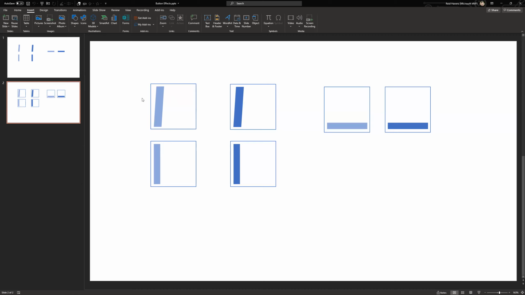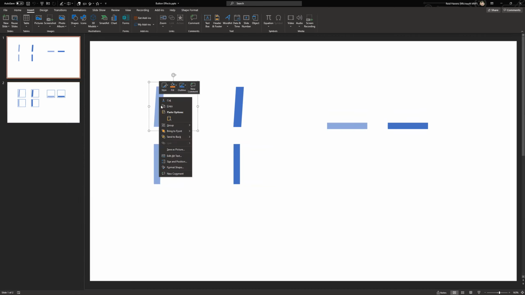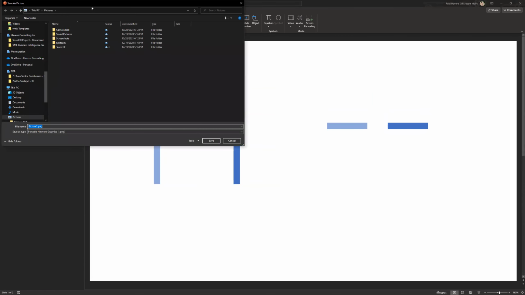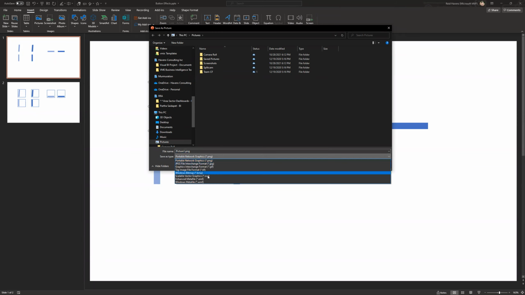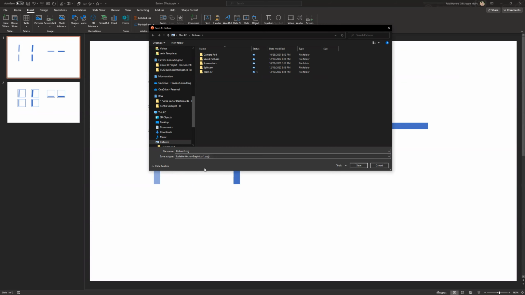And the beauty of this is, now that you've actually seen what the shape looks like with a line, if I click this, I can right click, I can save as a picture. And as long as you are using native shapes that are in PowerPoint, you're not actually doing any images or anything else. It's just shapes and icons that are built in, because this will not work if you actually added a custom image or photo into here. You can come down and you can choose SVG as an output. So it can save this file as an SVG. It converts it, which gives you that file that can render at any size, and it gives you a file that is very light and that can be imported.